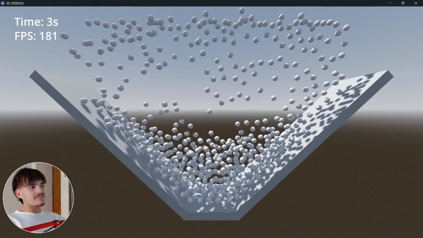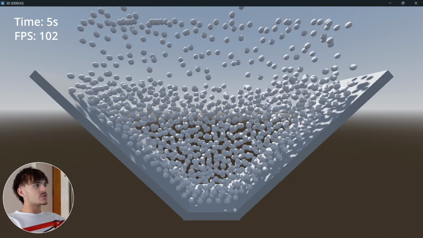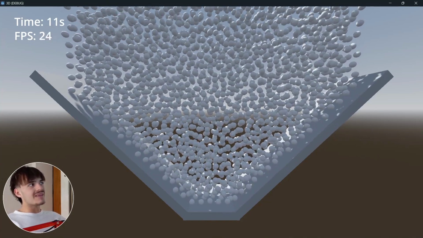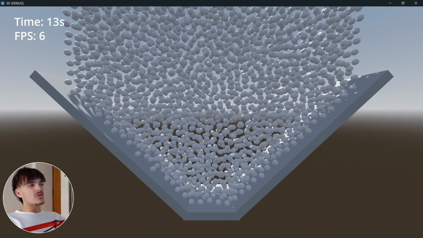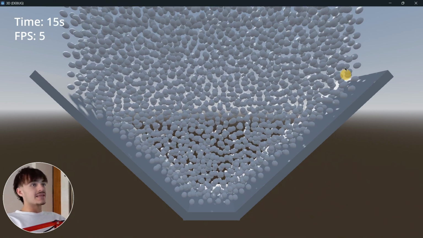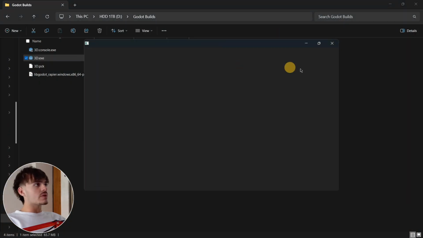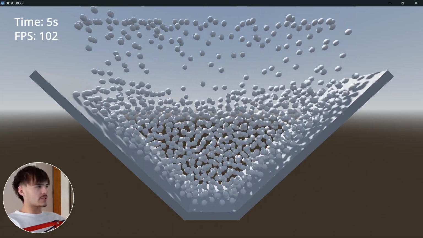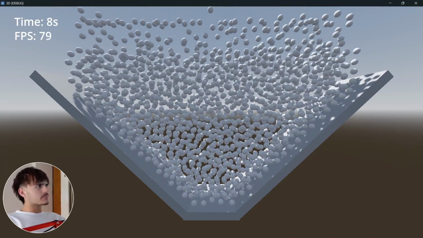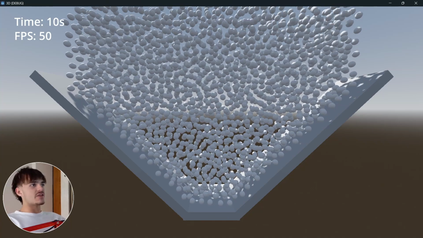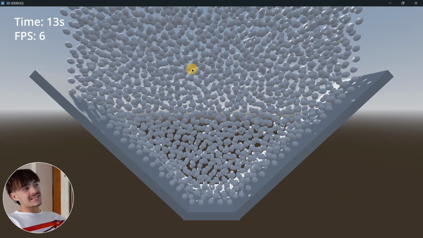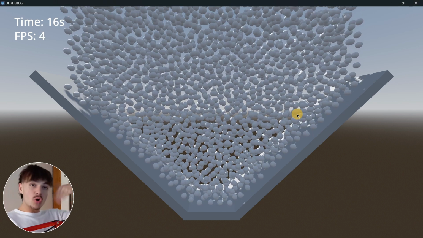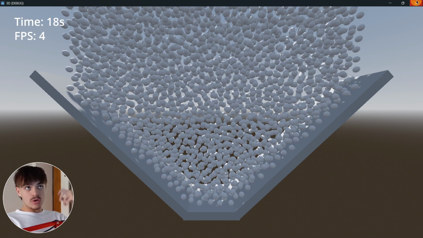Well, there you see the thing that has to do with the separation between them. But let's just take a look at the performance. As you can see, the performance is a little bit better than in Godot. Maybe not as good as it could be, because we are able to play for something like 8-9 seconds above 60 FPS, compared to the 7 seconds that we were able to play in Godot. But also here they have to process bigger collision shapes than the ones that we used to have in Godot, so that also takes more memory in space.